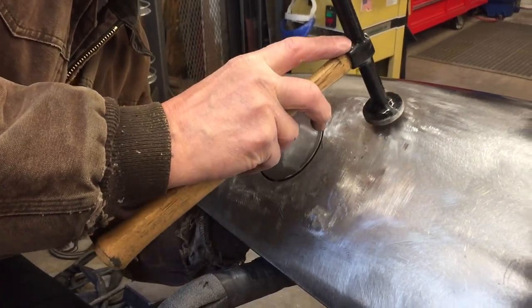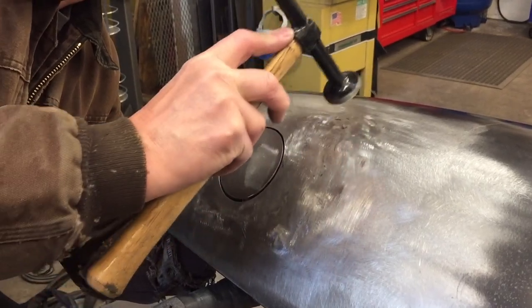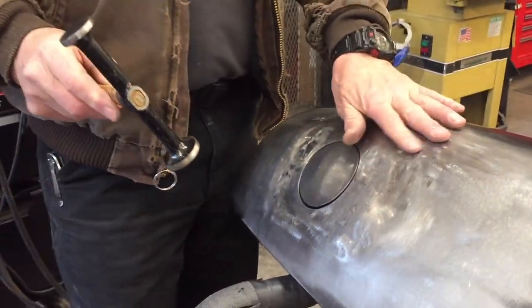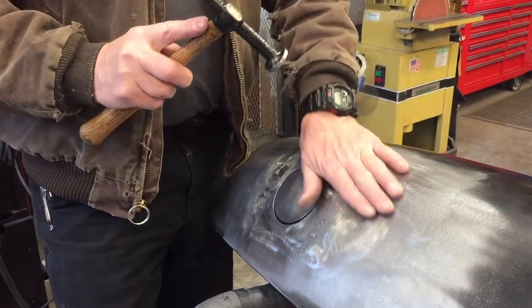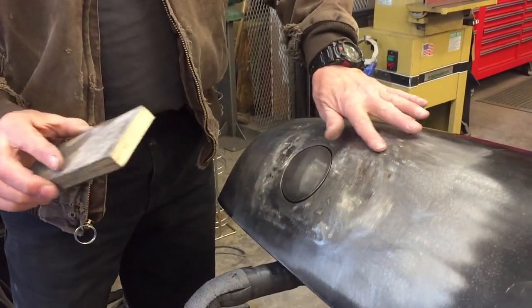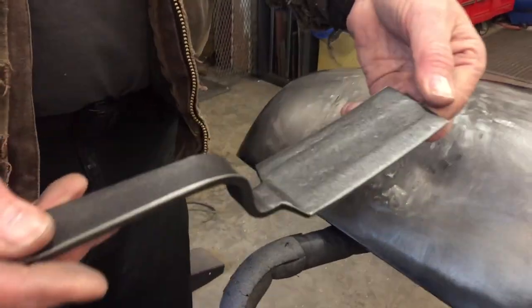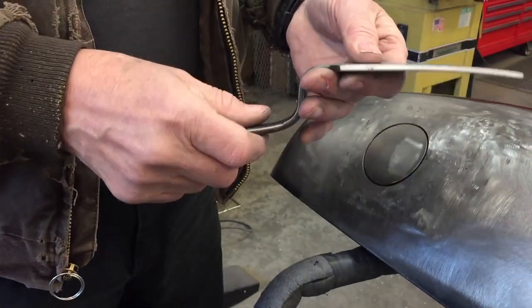The technique that I like to use is, I don't just hit it, I use a kind of stroking technique, and it takes time. You don't want to just bang on it. You just work it slow, and you'd be surprised. Just a few minutes, and that low spot will come right back out. You take your block of wood, work on it, boom, it'll be nice and smooth. Another tool that I use a lot is this tool here, okay? And I think they call it a spoon.